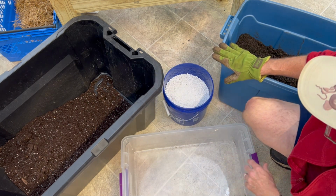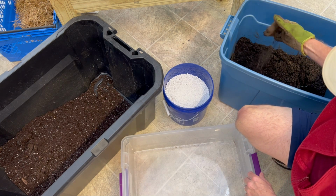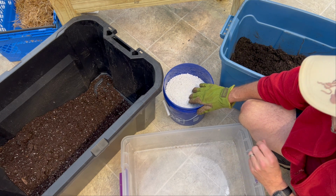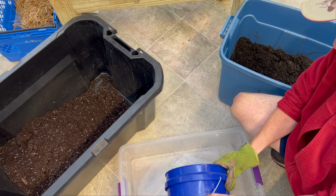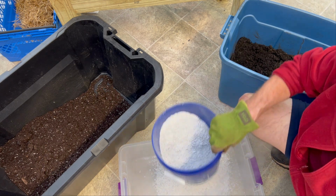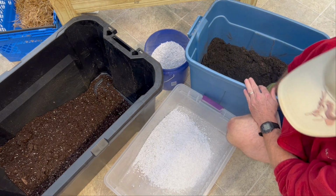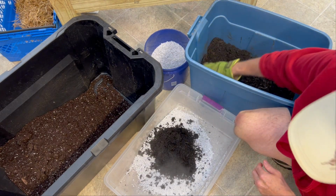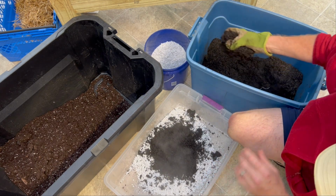Then we're going to use black cow, which is a composted cow manure you can find at the larger hardware stores, the big box stores here in America. And lastly, we're going to add some additional perlite to help with drainage. So we're going to put the 3 of these together and try not to breathe the dust because it's not good for your lungs. And we're just going to keep adding this and mix it together until we have about 1/3, 1/3, and 1/3.